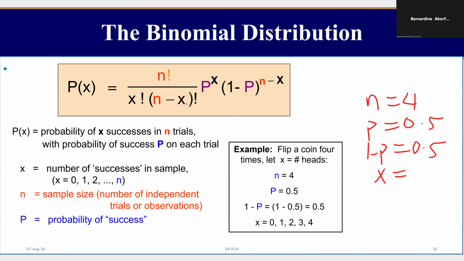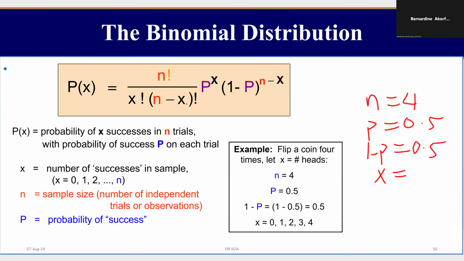That's the first possibility. And remember, he did it 4 times. The next possibility is that there could be 1 head in all of the 4 flips, or there could be 2 heads. Remember, you're doing it 4 times. And in all 4 cases, there could be 4 heads. We've done this before. So these are the probabilities.